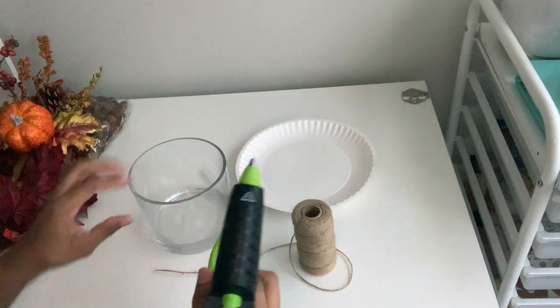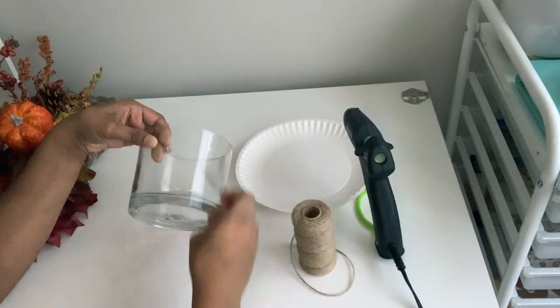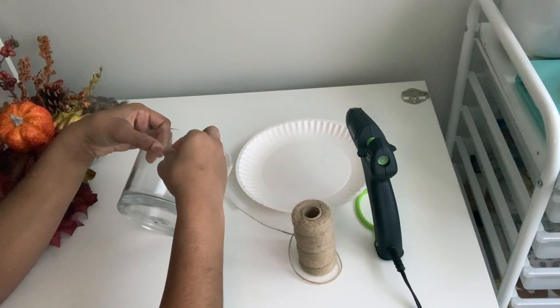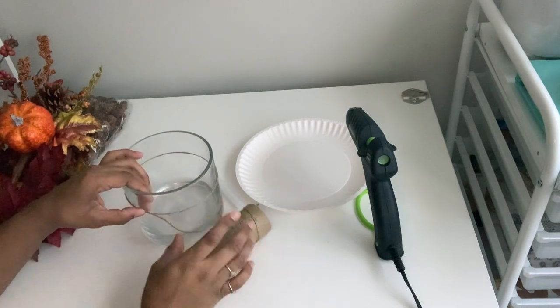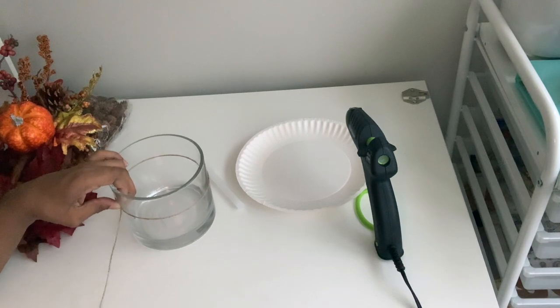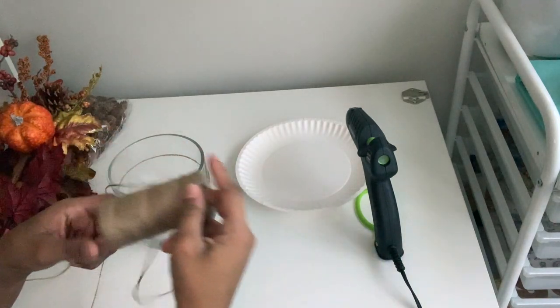Take your hot glue gun. Put a dot. And then layer twine on the glue. And then just wrap around. For me, I do not put glue around the vase. I just do it in that one spot. And then as I get closer to the beginning, I also put more glue, but it's like another dot. It's not a lot. I'm just unraveling it so it's easier for me to wrap it around.